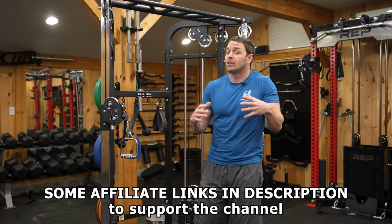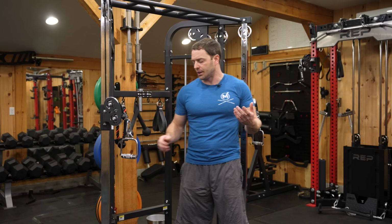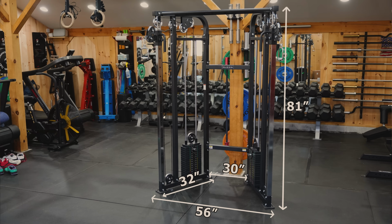The appeal of this, besides its price versus others, is in its footprint. In a small space, every inch counts, and even though this is a small unit compared to pretty much everything out there, the width still feels good on flies, and at 81 inches tall, this is going to fit into a lot of basements or spots with lower ceilings.